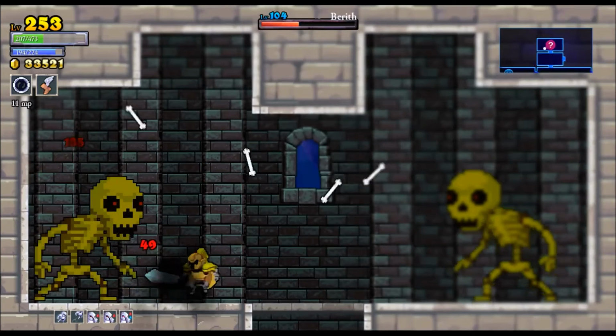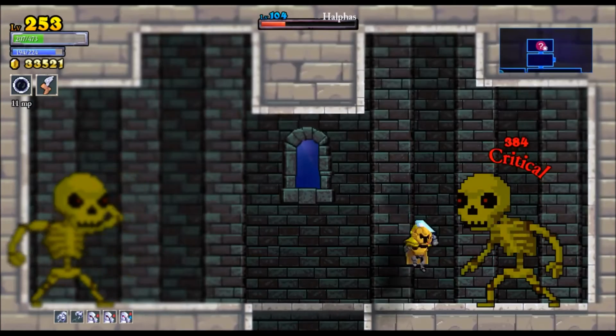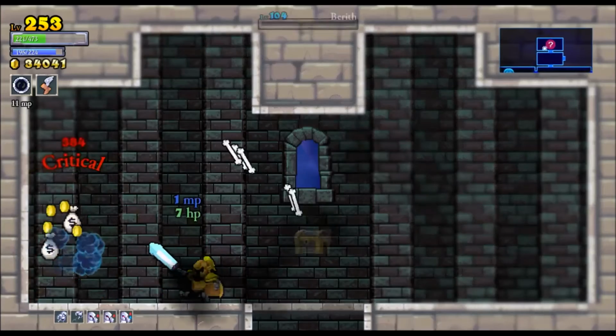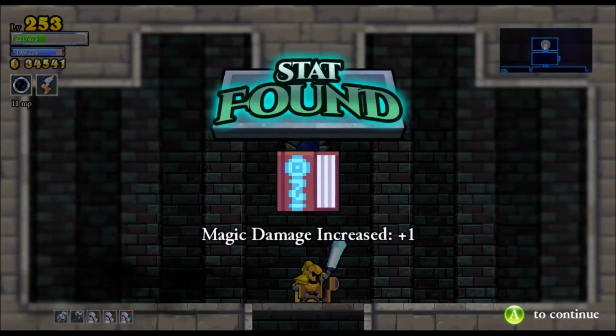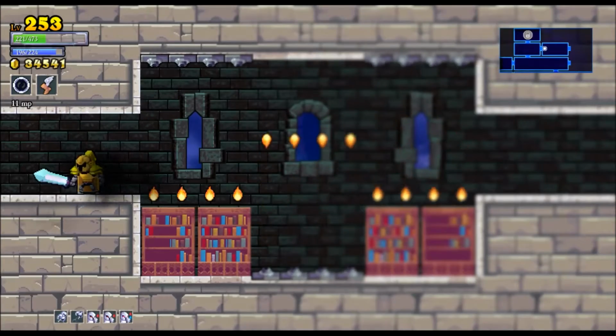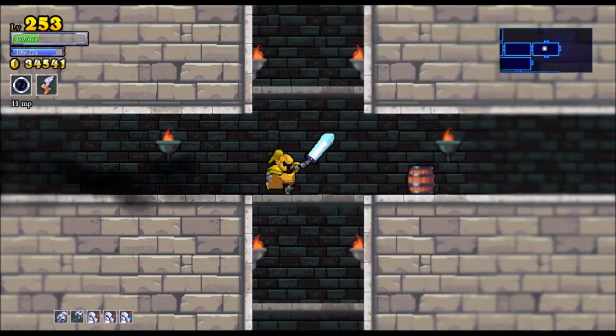This mini-boss should be easy. I'm going to almost kill one, and then go kill the other, because that brings the other one into a rage, and then you'd have to spend all that time killing him. And we get a magic damage increase. That's always good, especially for when I decide to play caster classes.